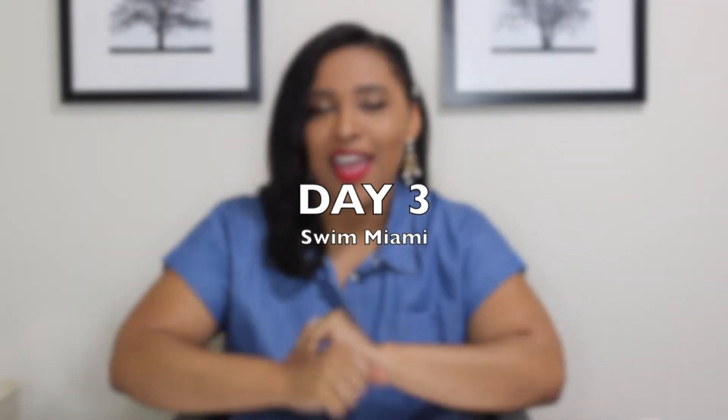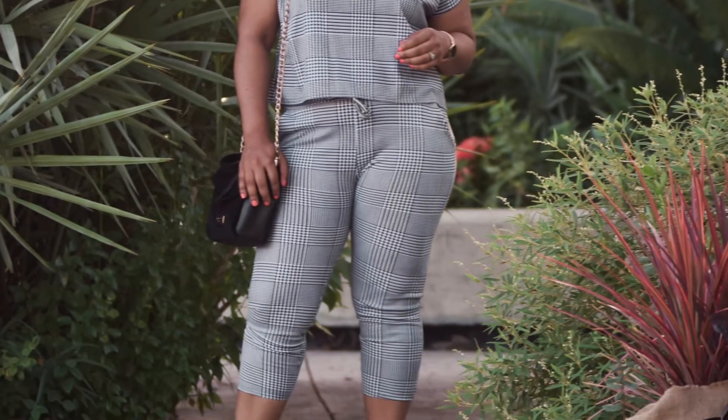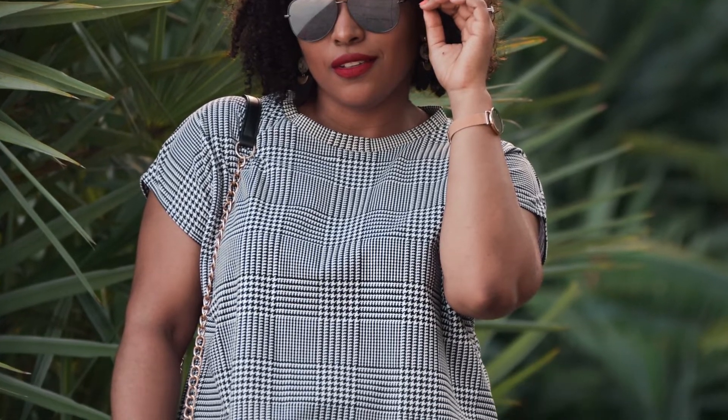All right guys, day three. Day three was another fun-packed full of shows and events. At night we had two shows and during the day we had about three daytime events. One of the shows at night was GoTex — that show was amazing. I wanted every single swimsuit from that collection. I was so incredibly fortunate to sit front row, which is always such a great feeling. I loved every single bathing suit from that collection. They also sent me one of their swimsuits and I'm going to share that with you guys. For that show I wore a two-piece set from Femi Lux — it's like a houndstooth print boxy two-piece set. Two-piece sets are like my thing now.